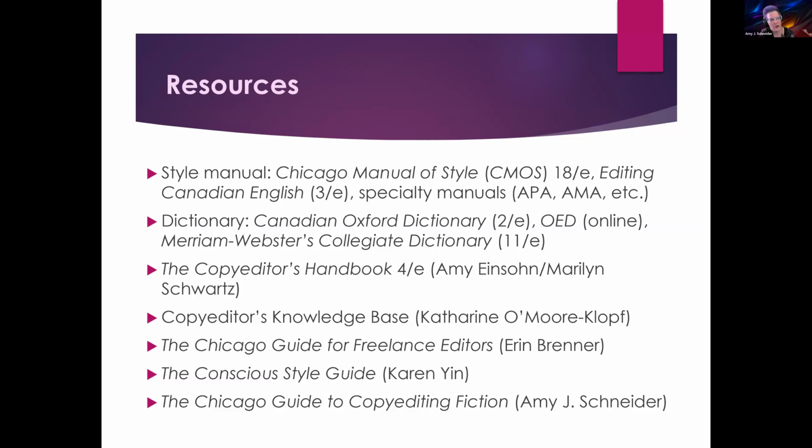Okay, well, that's where you would go to the resources list. Like I said, those are all definitely worth it. Get the Copy Editor's Handbook. Go to Katharine O'Moore-Klopf's Copyeditor's Knowledge Base, and her name and that title is enough to get you there. It's on her website. Tons of resources there. Keep following your editorial associations like Editors Canada, ACES in the United States, and the EFA, the Editorial Freelancers Association. Get Erin's book if you want to do fiction. Get my book. That will keep you busy for a long time.